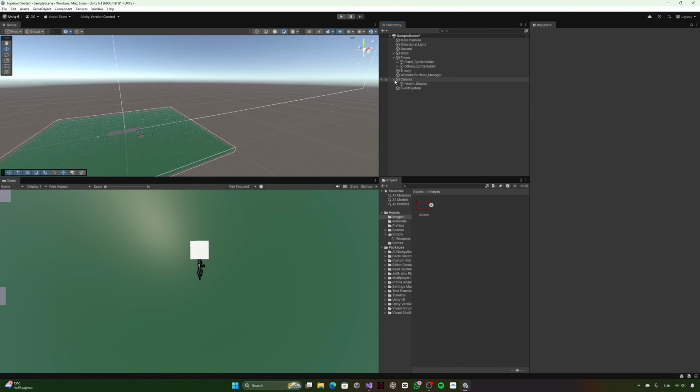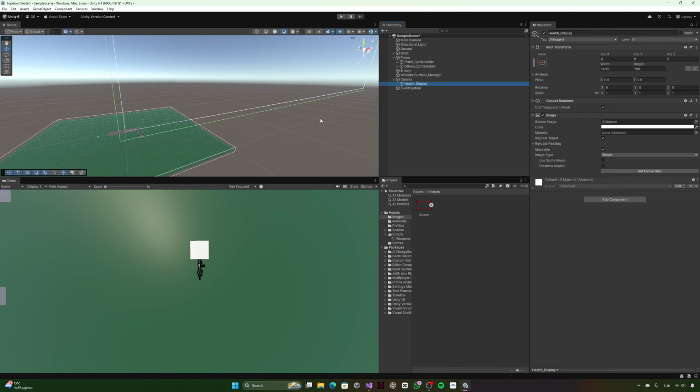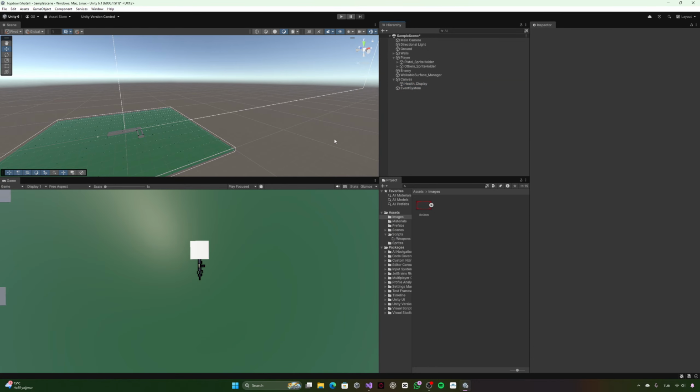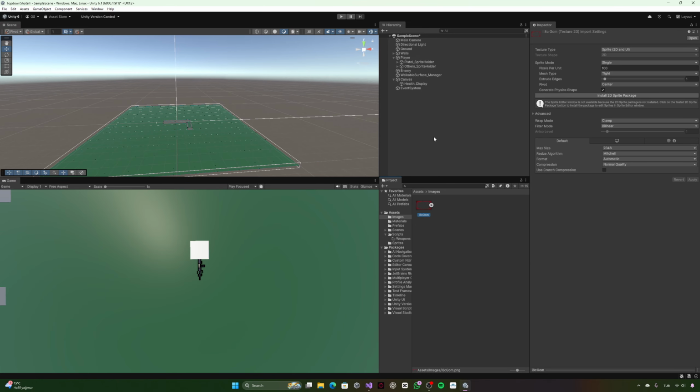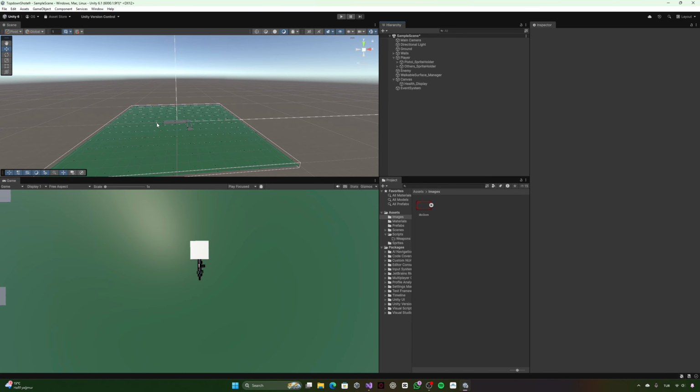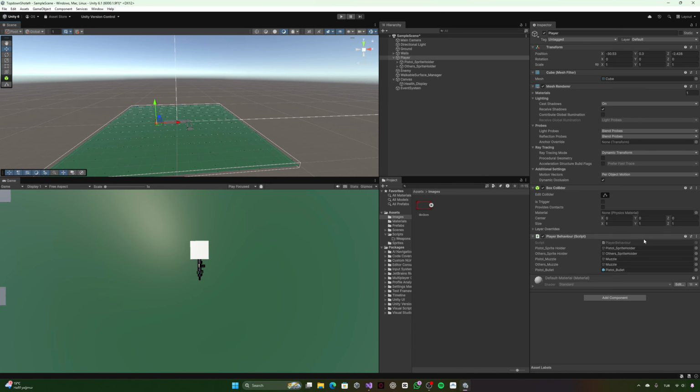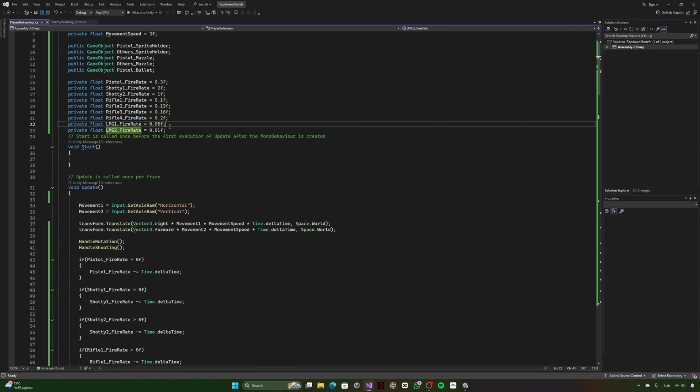Now I want to make the codes about our health display in our player behavior script. I want to write my health display codes in my player behavior script. So let's get into our player behavior script.